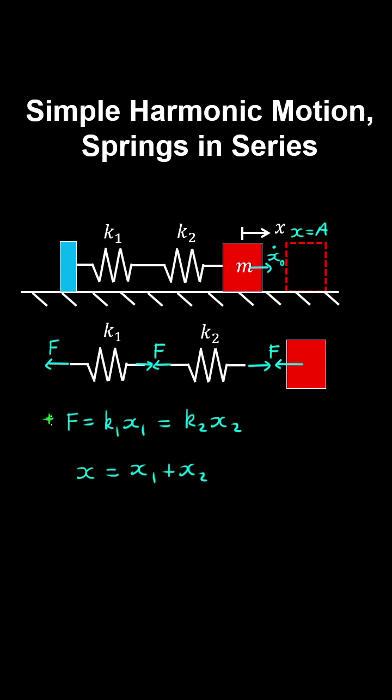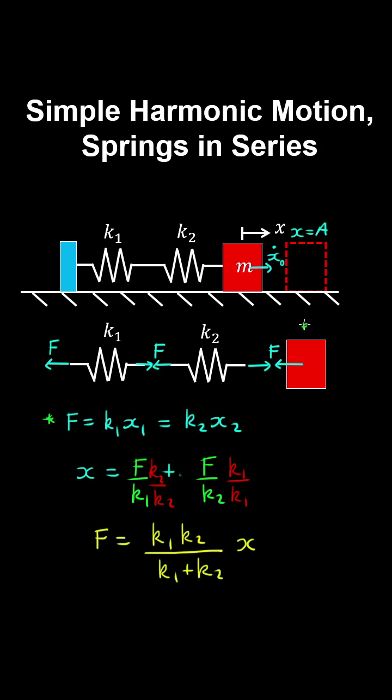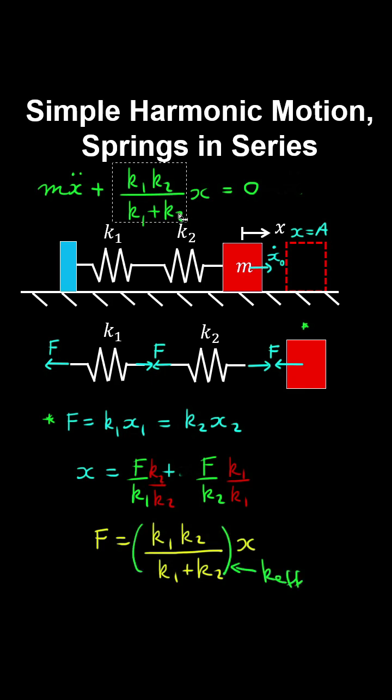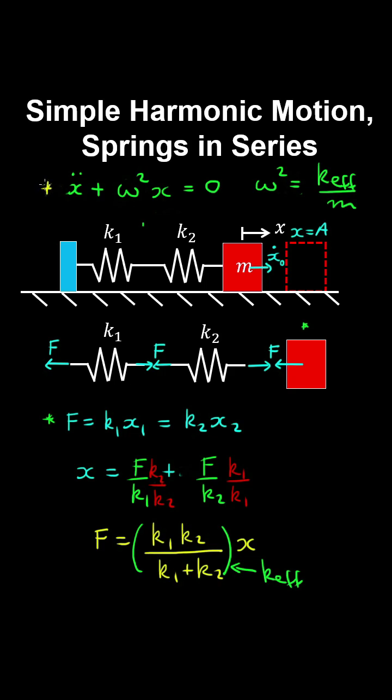So from this equation, and if you do the following multiplication and do some algebra, applying Newton's second law on this block, and then doing a bit of algebra, and designate this as the effective stiffness while dividing through by the mass, and then if you designate this term as the square of the angular frequency, then we can again use the same solution that we derived for a horizontal harmonic oscillator with a single spring.